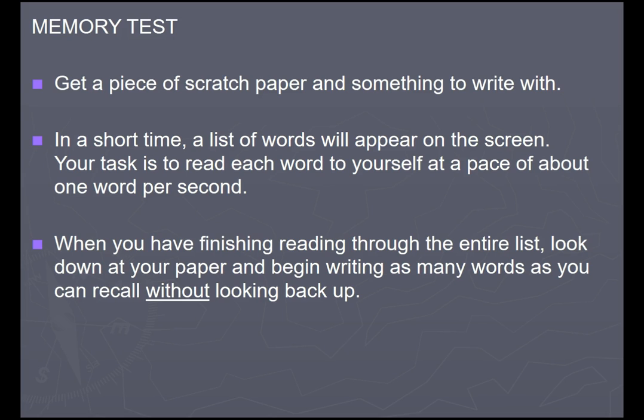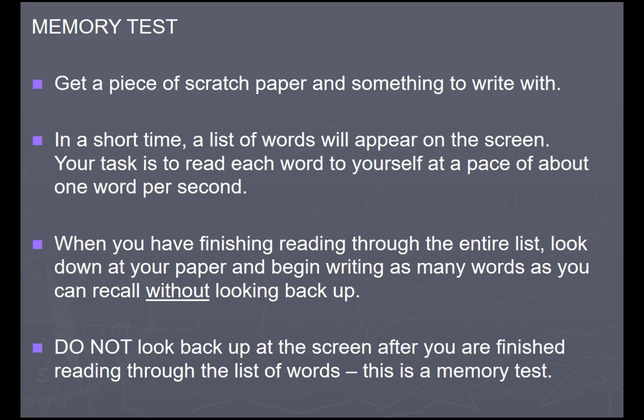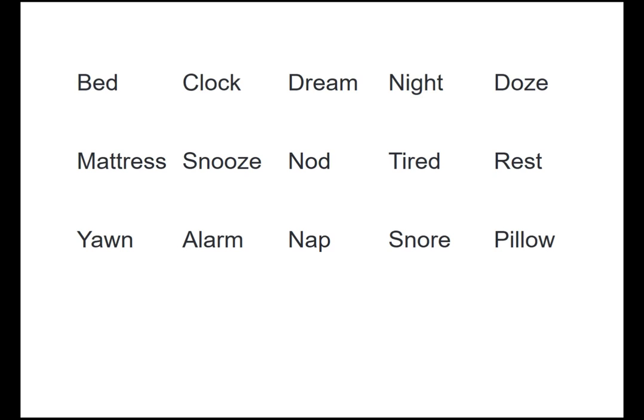So when you get through the list one time, look away from the screen and then just start writing down as many of the words as you can recall from the list. Remember not to look back at the screen though, because that would kind of defeat the whole purpose of this being a memory test, right? Okay, so here are the list of words. You read through them one at a time.